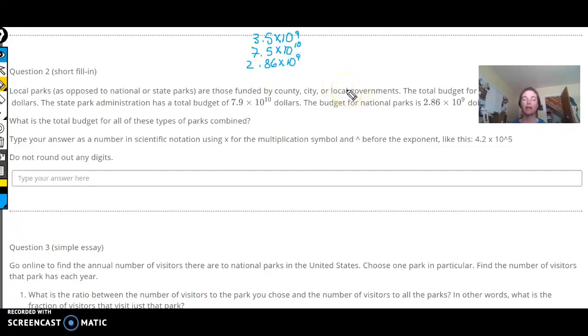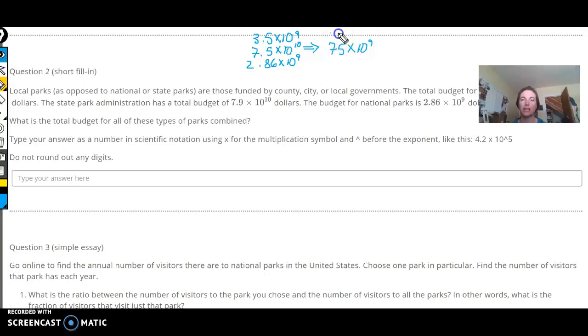Well, one problem that we have right here is that we're dealing kind of with apples and oranges, 10 to the ninth and 10 to the 10th. We can't just add these numbers. We have to make sure that when we're dealing with these exponents, they need to be in the same category. So let's change this 10 to the 10th. We're gonna take one of those 10s, and we're gonna say 75 times 10 to the ninth. All right, and then that will allow us to add all three of the left sides.